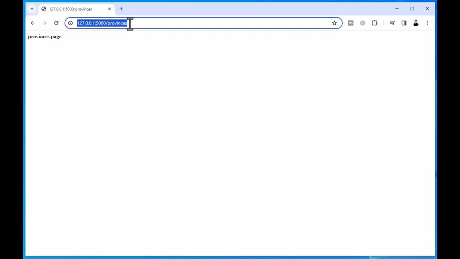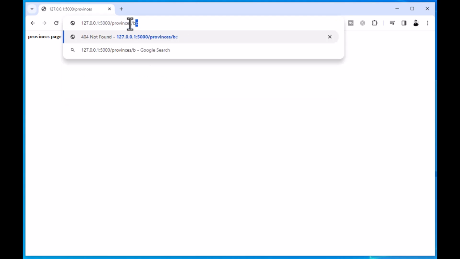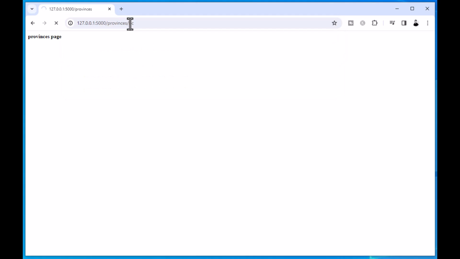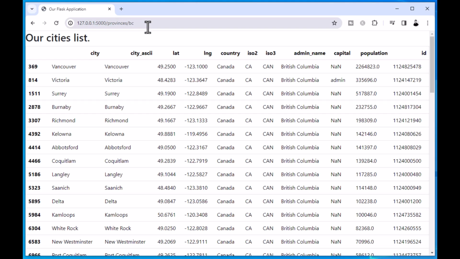We'll pull up our browser, and now we can refresh the provinces page, and that should give us the provinces page message there. You see it. But now we can type in BC or Ontario or whatever, and we can see what kind of result we get. And hopefully this does the lookup correctly. There we go. Okay, so it worked on the BC cities.